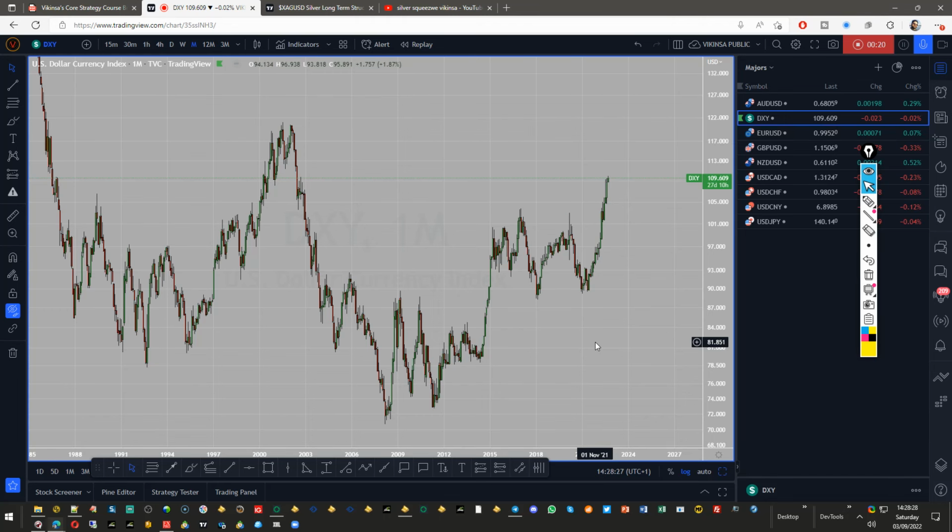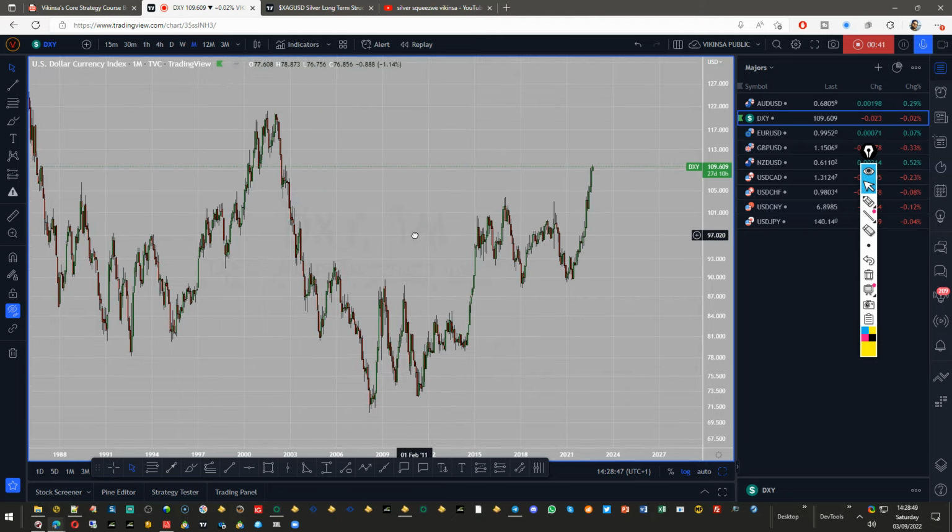Okay, so we are here on the dollar index. I've been talking about this scenario on the dollar index for almost a year and a half, and it has almost reached our target now. It has taken a complete year, and it has been completely following our analysis. So, how did I analyze the dollar index on the higher time frame?